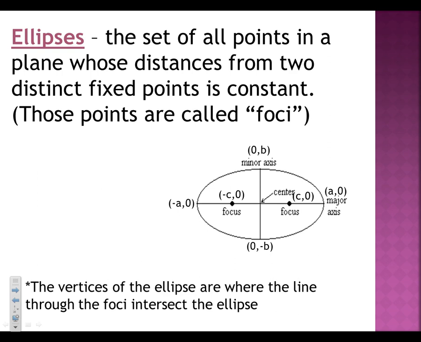If we were to put a tack on both of the focus points that I have here, and then attach a string to them and circle a pencil in it. So if we had that string, maybe here's our pencil, and the other string is attached to here, and we just kept moving, that would end up tracing for us this shape of this ellipse. Okay, so that set of all points in a plane whose distance from two distinct fixed points is constant is going to end up generating this ellipse shape.